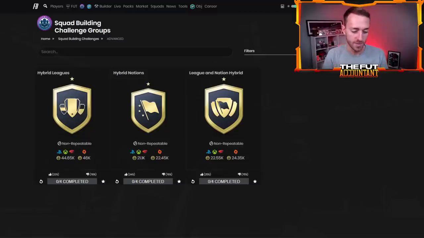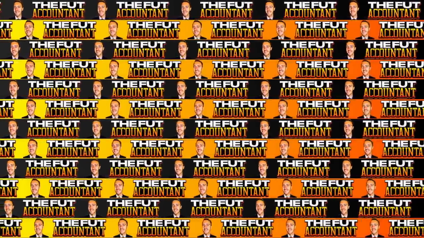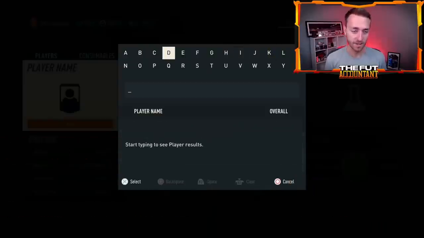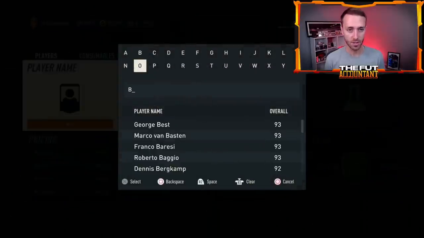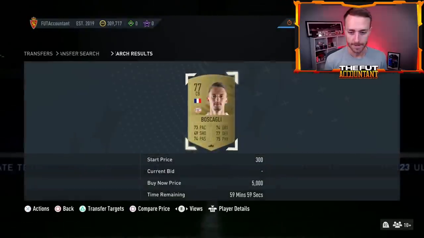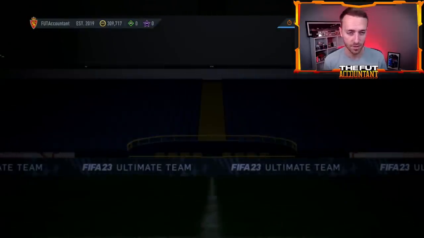So I know I spent a lot of time talking about that trading method, but seriously, that trading method is absolutely incredible. And again, like I said, it's all about the timing. It is all about the timing on some of these cards and their flips and their fluctuations. So if you buy a card, let's say this Boscagli is one we just looked at in the solution. He's 5,000 coins selling on the market.